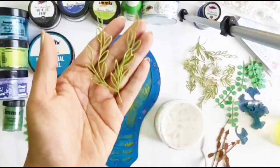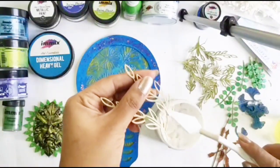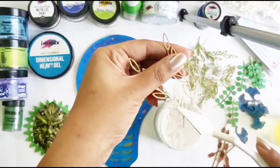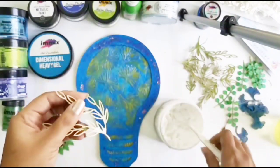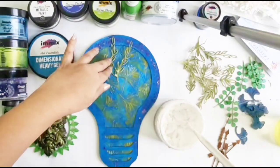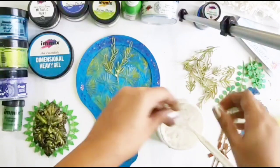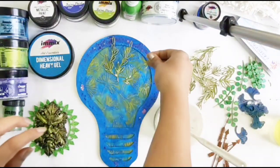I have arranged the chippies, the pen leaf chippies and the filler leaves tree in a circular design, and it's looking so amazing. The idea is to create a foliage effect around the main resin embellishment. See how amazing it's looking, isn't it?